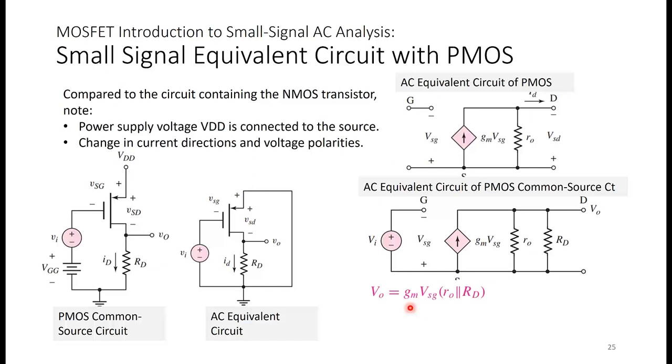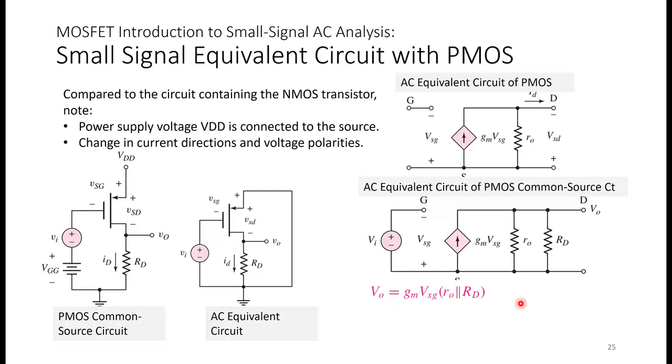We need the voltage gain, so we want Vout over Vin. We find Vout through Ohm's law across RD, or you can say KVL, it's the same thing. The current that goes through here is gm VSG. It goes through the parallel combination of Rout and RD. The current flows from here to the equivalent resistance of Rout in parallel with RD. But this is Vout. What we want is Vin as well, so that we can write down Vout over Vin, because what we want is the voltage gain.